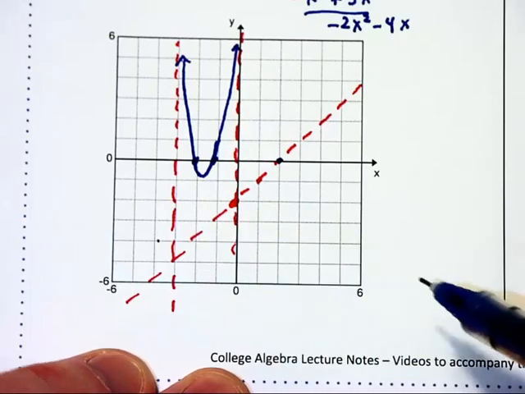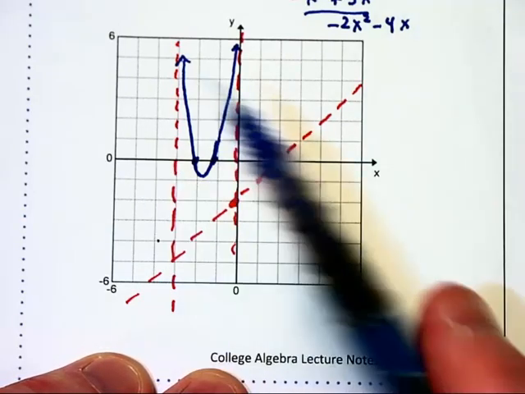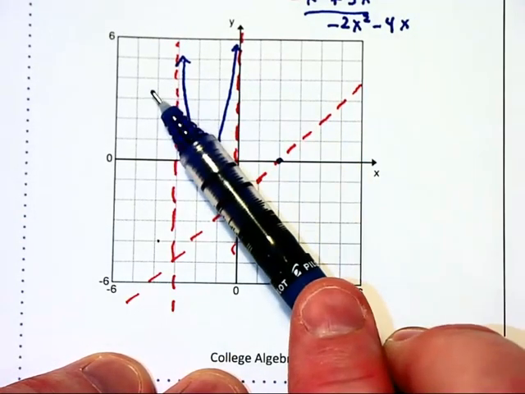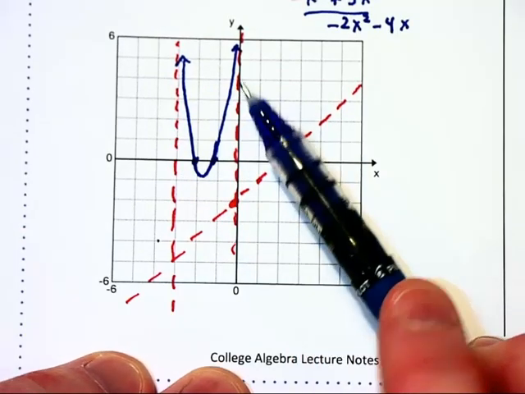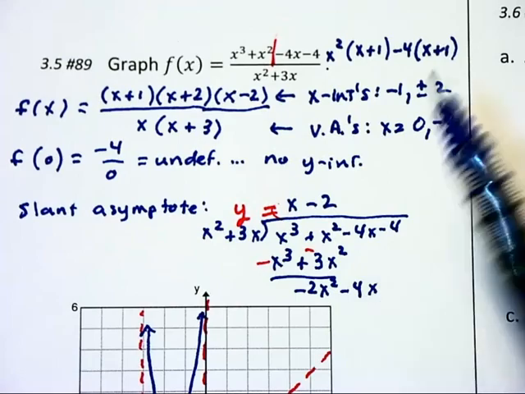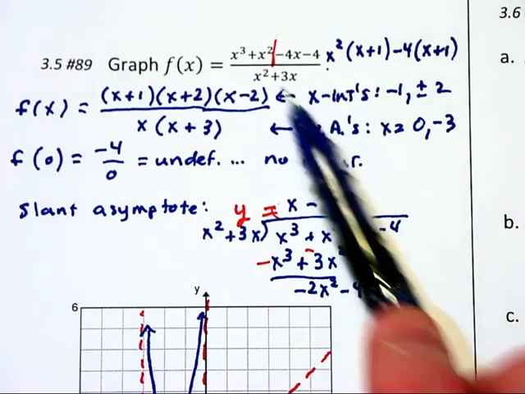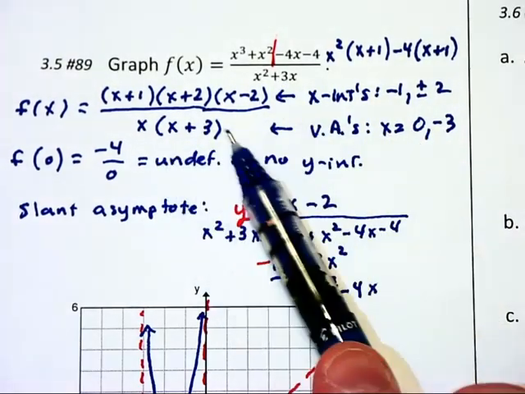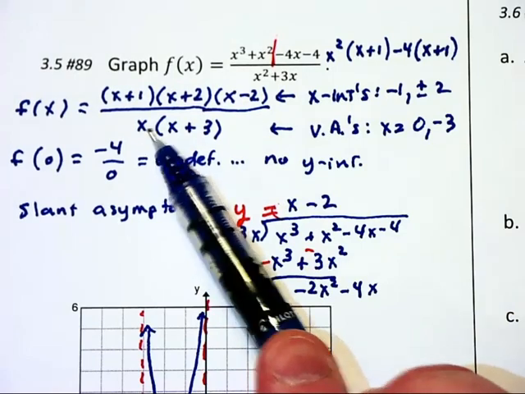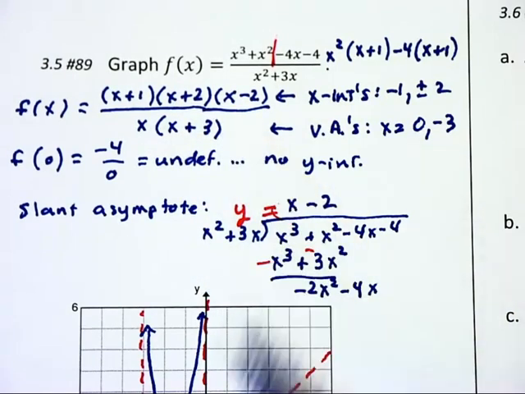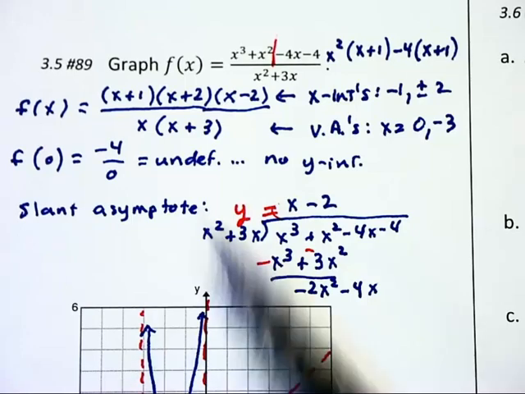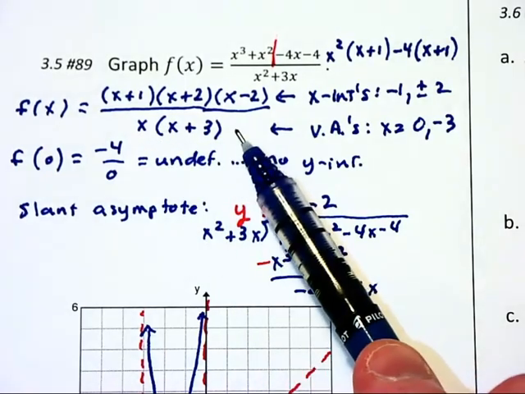On the right hand side and left hand side, we know that we are not going to be approaching positive infinity because our denominator has vertical asymptotes that only show up once each. Had these been an x squared or an x plus 3 squared, we would approach the same infinity on both sides of the vertical asymptotes. But because these are odd multiplicities, they will approach different infinities.